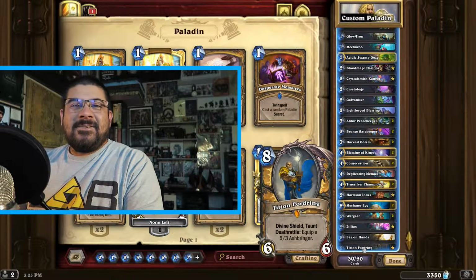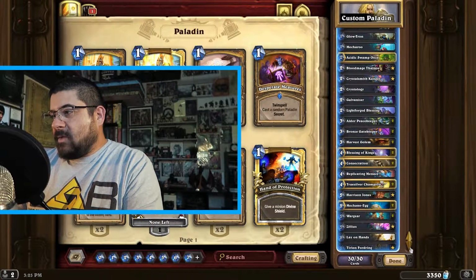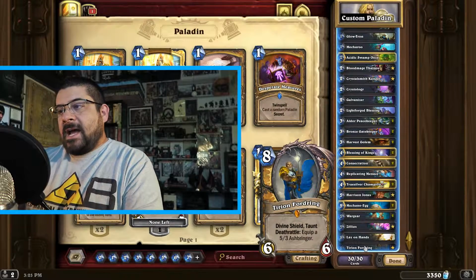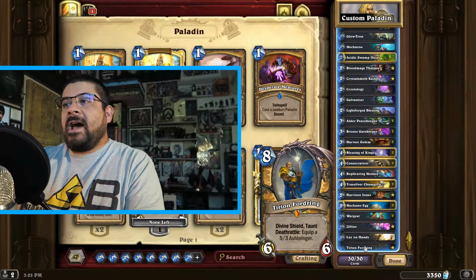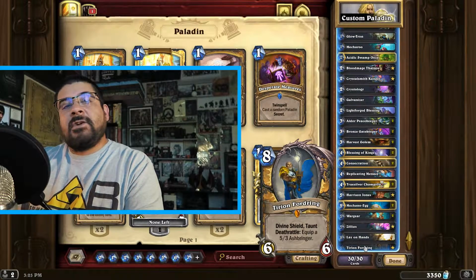Ooh, good one. Tirion Fordring. If you look down here, it's the very last. I've scrolled down all the way. It's the last card in the deck. So, whatever I do today, I will make something based on what I'm inspired by and the details of this specific Hearthstone card, which is Tirion Fordring.